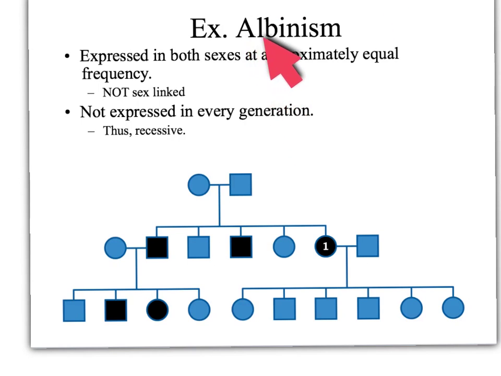We're going to look at albinism or albino recessive alleles. If we look at it, we have 2 females and 1, 2, 3 males. So really it's about 50-50. It's not overwhelmingly males. I mean, we have 1 more male, but it's not significantly or obviously more males than females. So it's about 50-50, approximately equal rates of frequency, so it's not sex-linked.